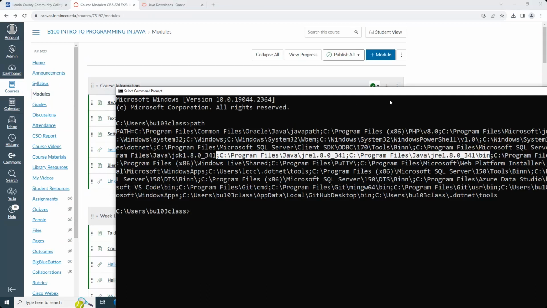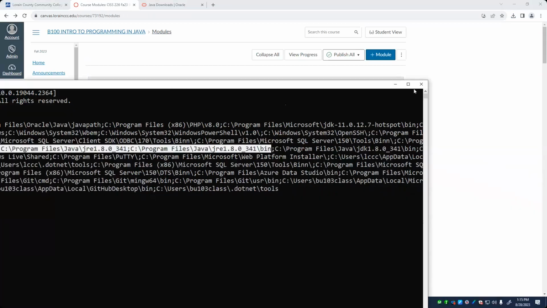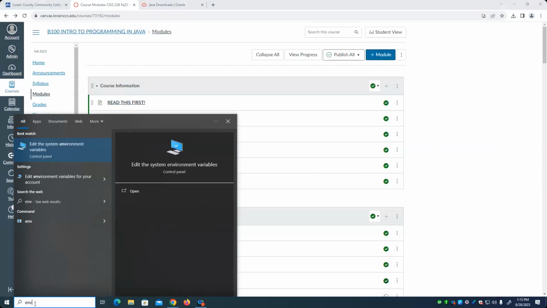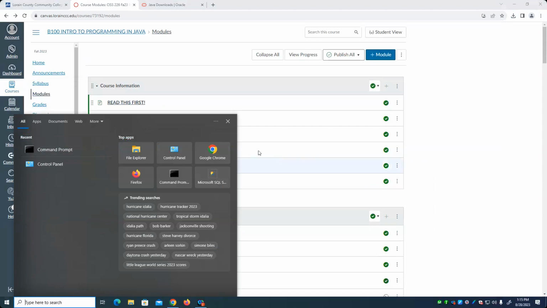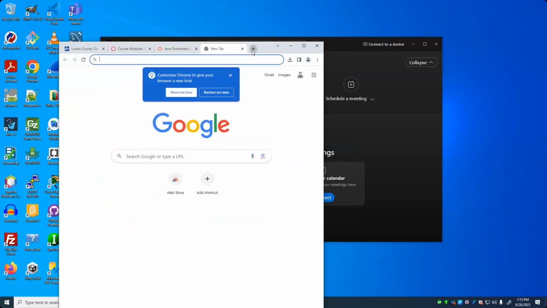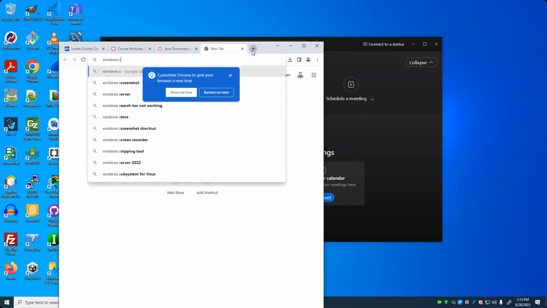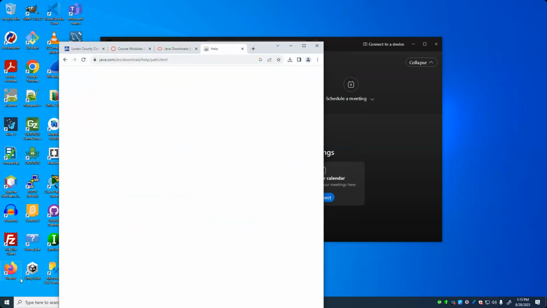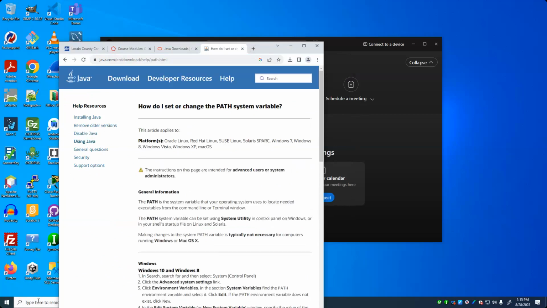How do you do that? Well, that's a good question. I think I remember. Go set path. Don't remember what I'm saying, set path or set environment variables. All right. And it talks about it here.